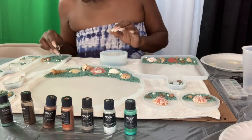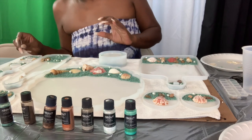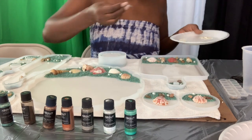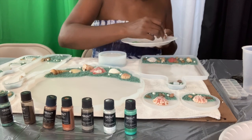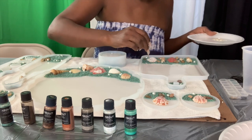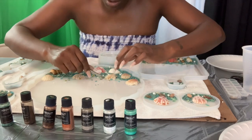So the ones that I got too much, I'm just gonna take a little from there and put them down there. All right, now for my nail decals, what I'm gonna do is drop some flakes to make it look like a, let's drop a few somewhere in there. See, I want that to be like coming out the shoreline.